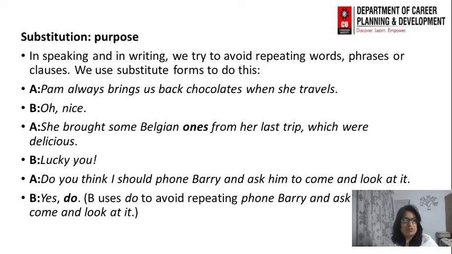Forward substitution is far less common than backwards substitution, by the way. For example, if you need them, there are nails in the toolbox. Now that is a forward substitution. So them here comes first before the nails in the toolbox, right? So that's forward substitution. Let's look at the other one.